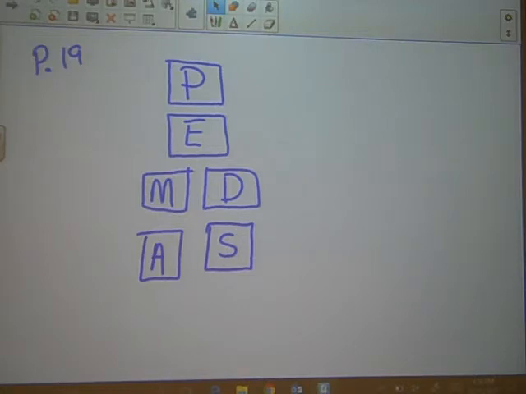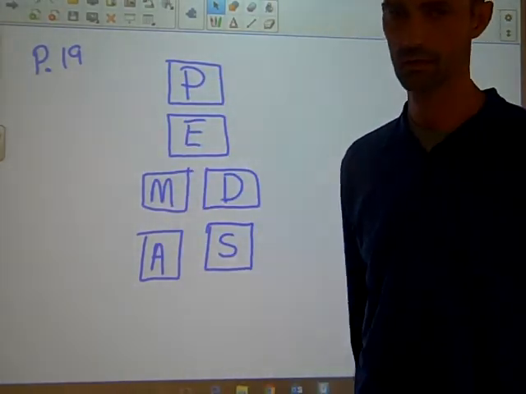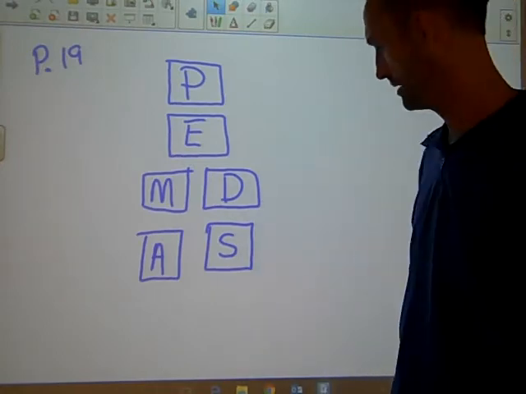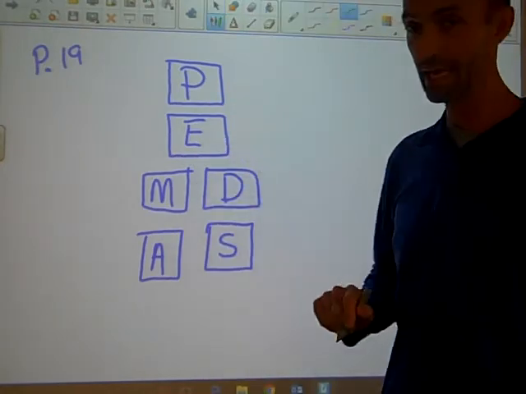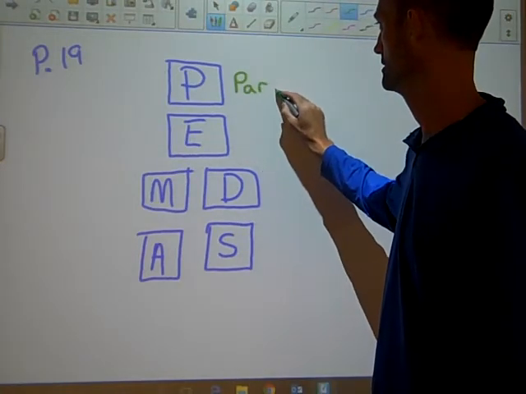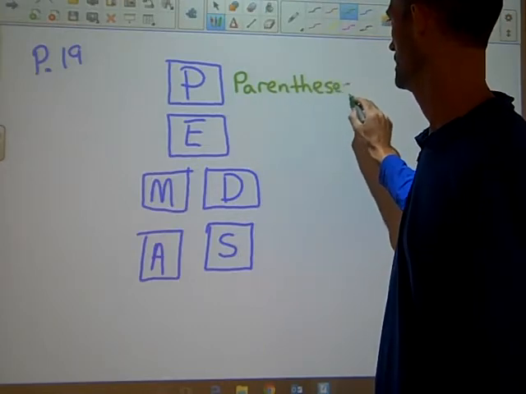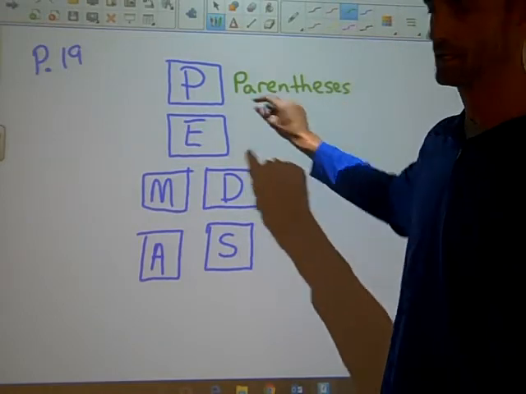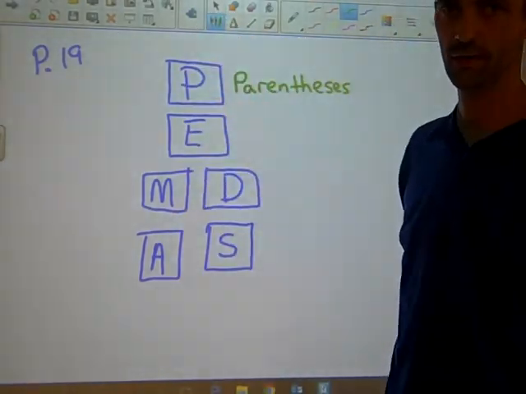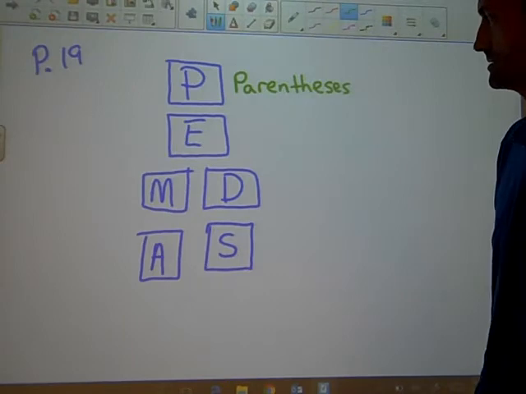And try to keep them right near the top of page 19 underneath what you wrote, because you're going to write a little bit more underneath there. Then with your pencil, the P stands for parentheses. You may write that either next to the sticky note, or you can lift the sticky note up and write it underneath. It's a long word, so you'll have to write small, parentheses.